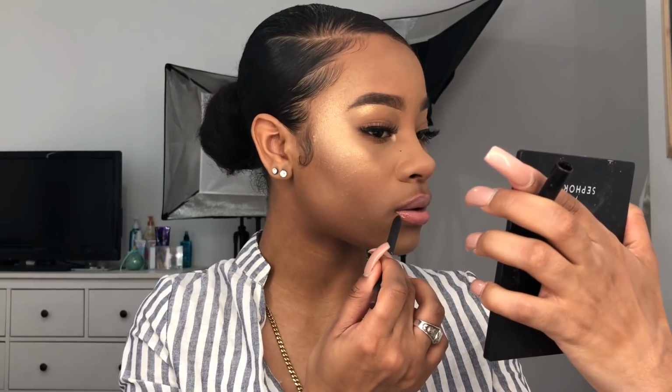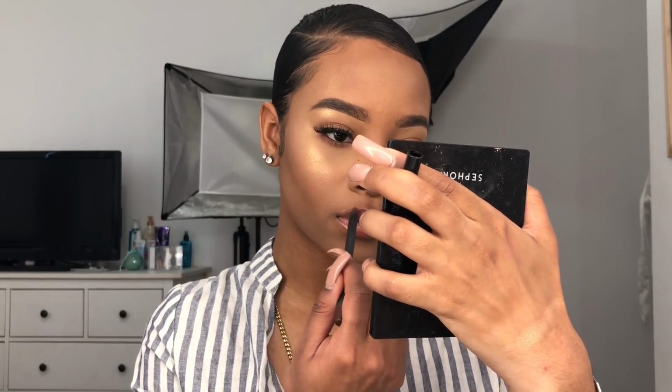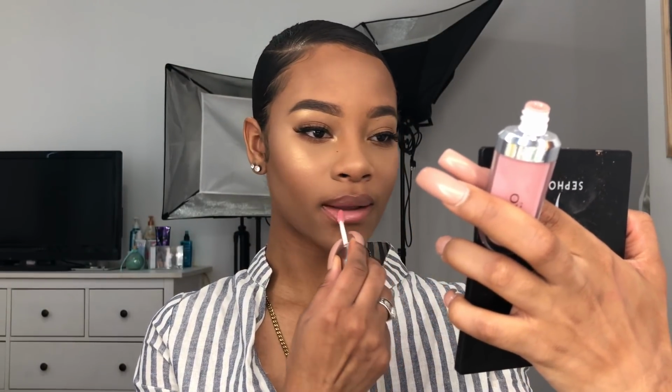Alright, so I just lined my lips with Huda Beauty's Lip Contour in shade Bombshell, and the 3D Hydra Lip Gloss, I think it's color number 6. Just gonna go in. Right, just one more time. I'm not feeling the lip liner, so I'm just gonna go in with the Kylie True Brown K lip liner and go over it lightly. Never again will I underestimate brown lip liner. There we go. That's the lip I was looking for, right?